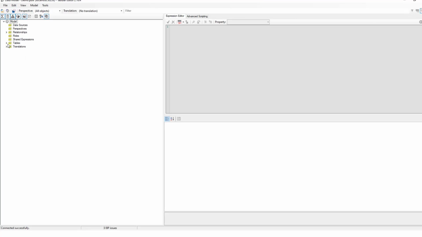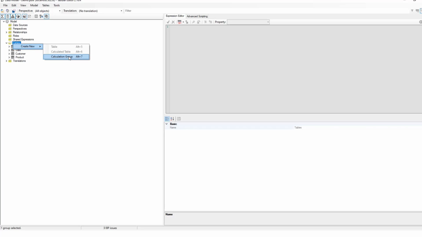The first thing that you want to do is navigate into this tables folder. And afterwards, right-click, then click on create new, and afterwards click on calculation group. You can also use the shortcut keys Alt 7 to create a calculation group as well.